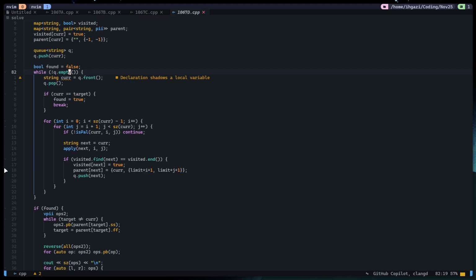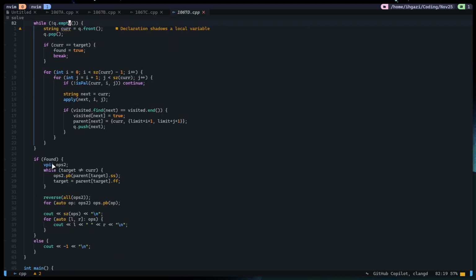You can view this code later to get a better idea, but it's not too hard. If we have found the target suffix, we calculate all the operations to reach this target from the current suffix and print them. Otherwise, we print -1.